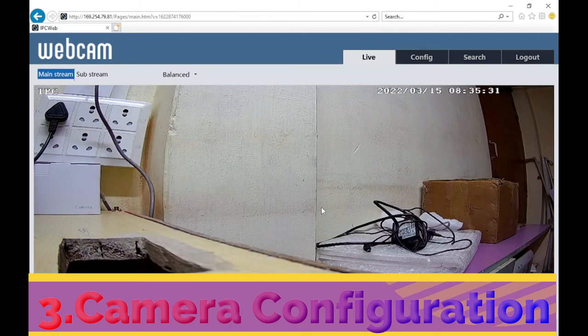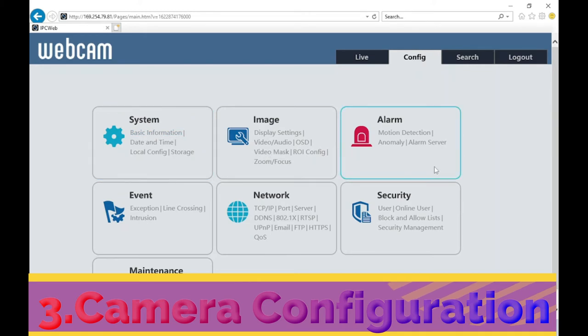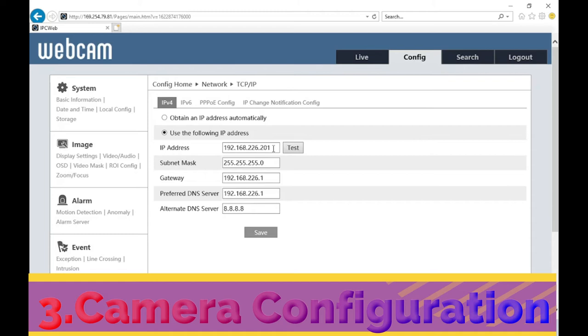As you look, the quality of the camera is very, very clear. So let's start the config part. Click on config. The first thing you should know about this camera is how to change the IP address according to your network. For this, you need to click on Network and then TCP/IP. Here the camera's default IP is showing. You can change this according to your network parameters. So that is the first thing you should know about the IP camera. Now let's start all these options, including the data sheet.